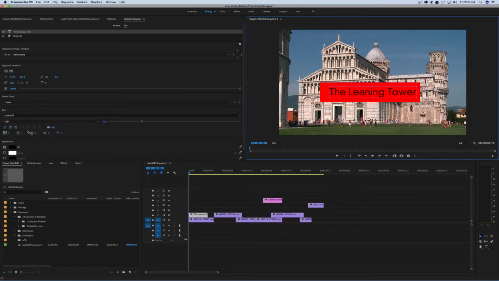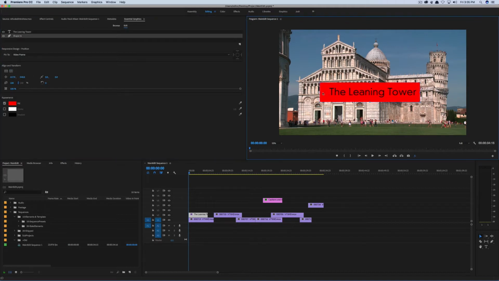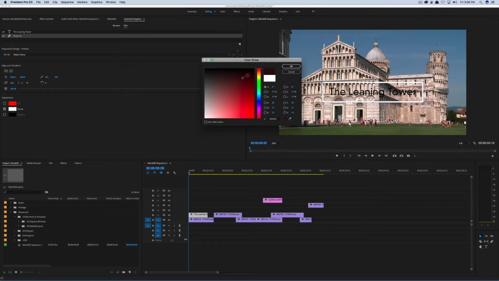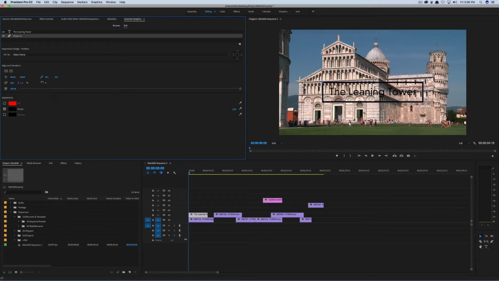So right now I'm just going to use the center align tool on each one of them separately and select both of them. Actually, I'll just select the box, and I'm going to change it to be just a stroke around the outside of those words, and I'm going to change the color to black. Now, this is all more or less the same as it was, but there are a few new features.